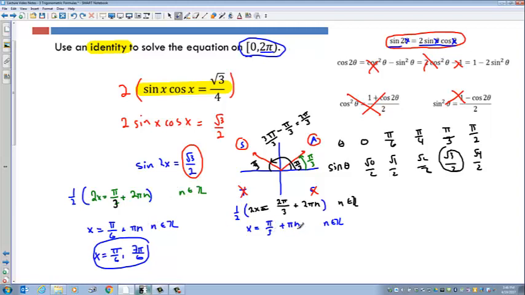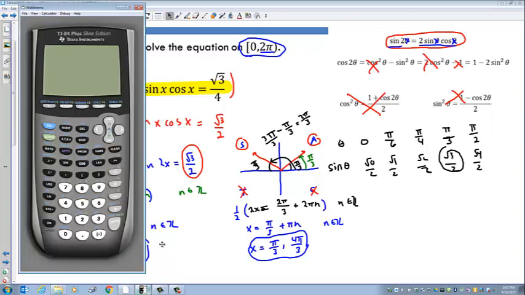Whereas over here, we'll start again with n being equal to 0, so we get x equal to pi over 3. And then when n is 1, you're adding pi to pi over 3, so it's adding 3 pi to pi basically, so you get 4 pi over 3. And then when n is 2, it's too big. 2 pi plus something is too big. Also, when n is negative, it's too small. And so those are our 4 possible answers.